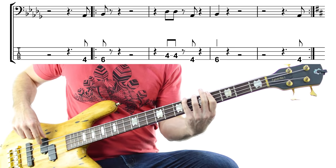Now, our notes are A-flat and B-flat, so fourth and sixth fret on the E string, and then we also have a D-flat, fourth fret on the A string. We're gonna start with A-flat going to B-flat, boom, boom. And keep those pretty short, pretty punchy.